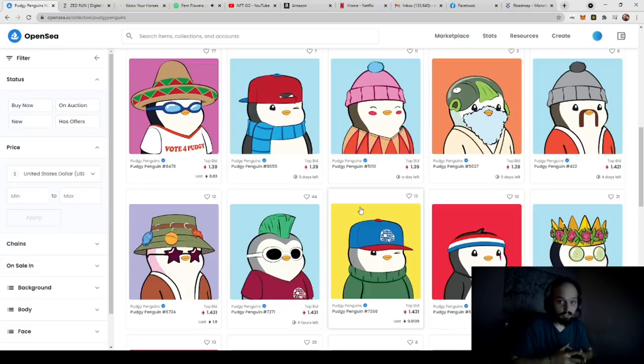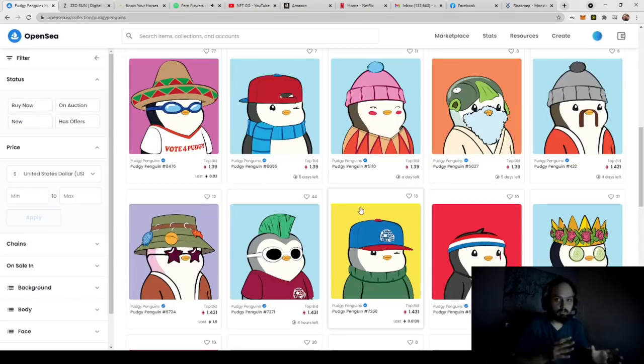So what is Pudgy Penguins? Pudgy Penguins is an NFT that is randomly generated through lines of code, and then it uses another code through ERC 721 contracts and Solidity programming. I know that sounds extremely complicated. I am not a coder or programmer in the slightest bit, so that should give you a bit of ease if you know nothing about coding. If you do know coding, if you know JavaScript and Solidity, Python, that's extremely going to work to your benefit. But if you don't know any of that, this video is definitely for you.